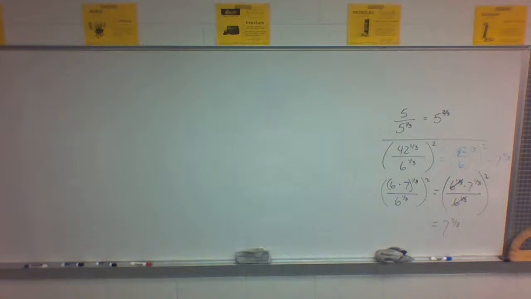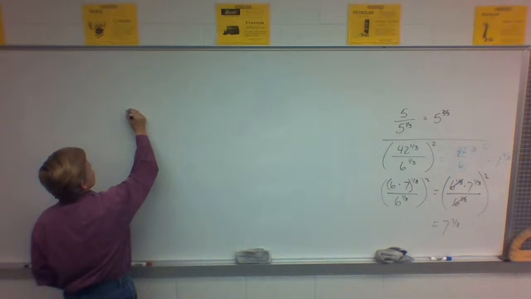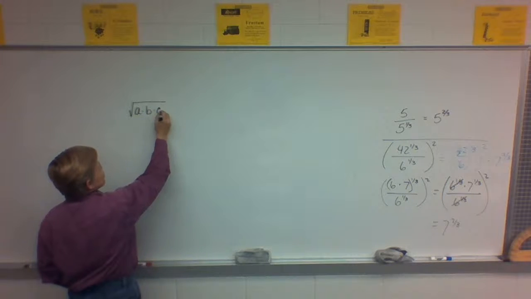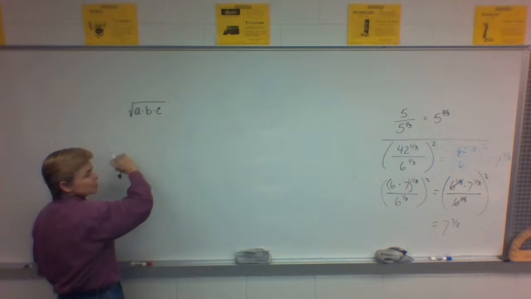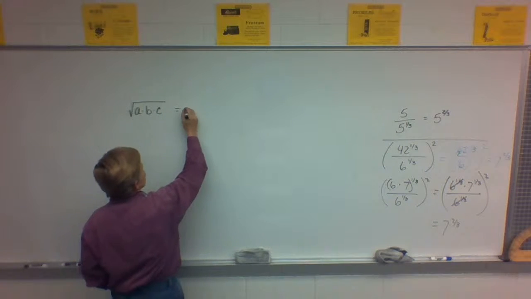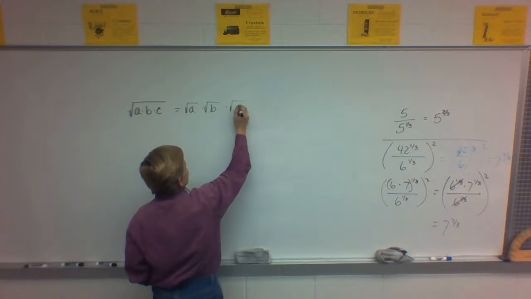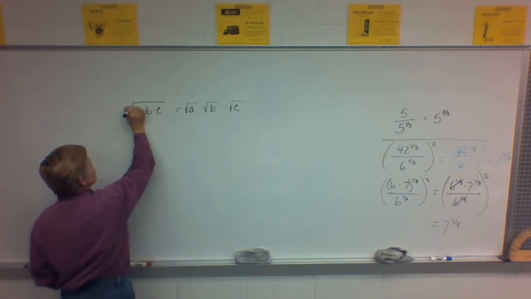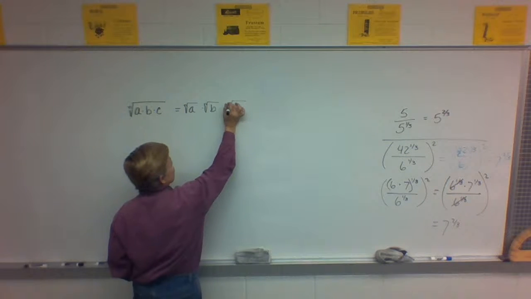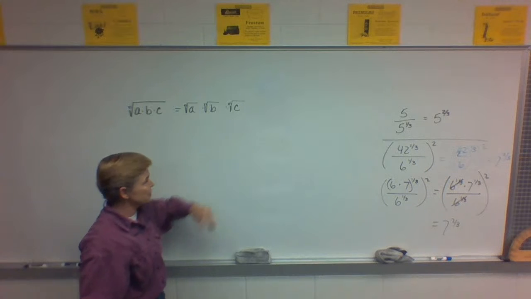Okay, this next core concept is this. It says that if you have the square root of several things multiplied, a times b, I'm going to go ahead and extend it to c. You can put as many of these as you want, as long as it's times, not plus or minus. As long as it's times or divide, then you can split those up as the square root of a times the square root of b times the square root of c, if you're dealing with square roots. If you're dealing with an nth root, any index, then it's the nth root of a, nth root of b, and nth root of c. You can split them up and handle each one of these separately. That's what that property is telling you.